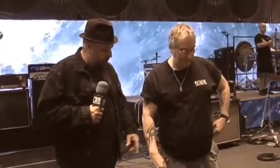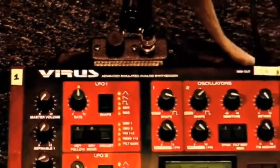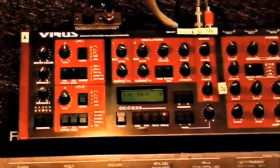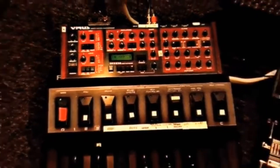So tell us about the Taurus pedals, or whatever they call them nowadays. This is actually a Roland PK5. This is what's triggering this right here, this Access Virus. It's a synthesizer, and you get all kinds of goofy sounds out of that.